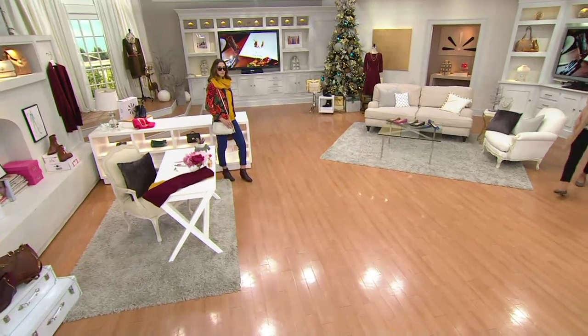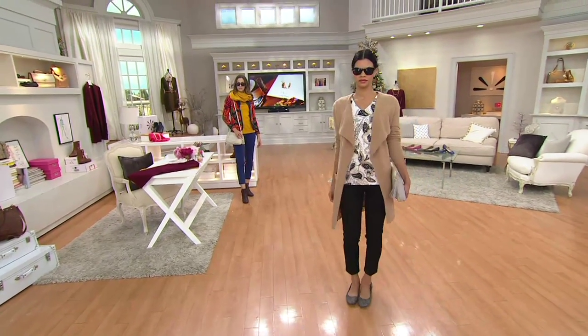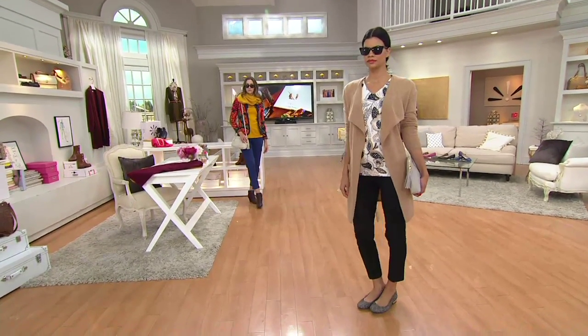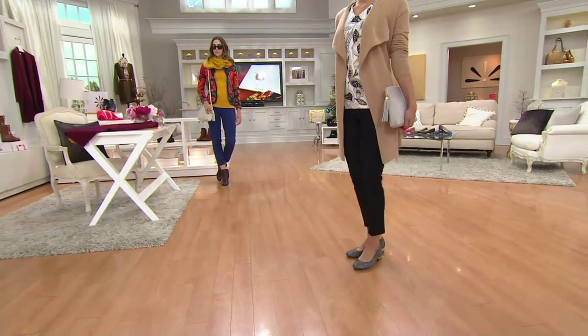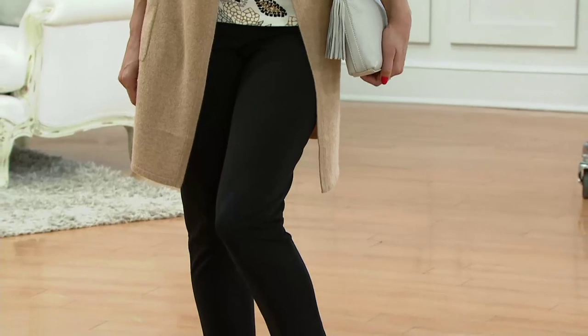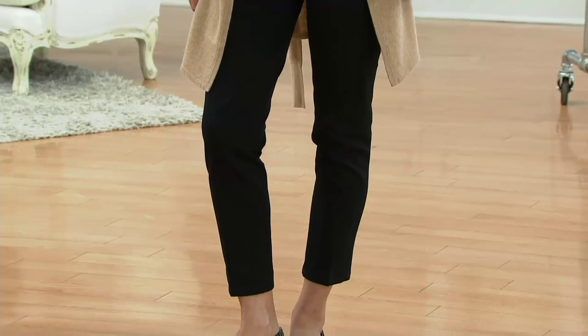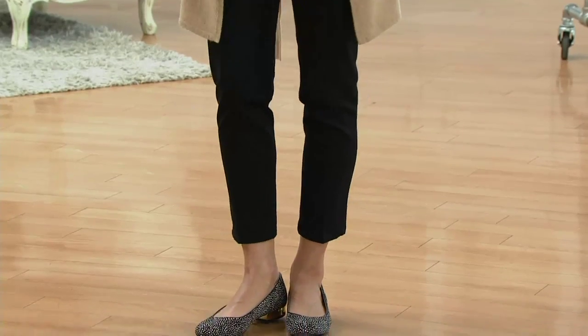Yes. What color of today's special value booty would you do with that? I've got to be honest with you, I gravitate towards the black. I love red and black. I love red and cognac. That is a good combination. Oh, I thought you were going to make me step out of the box. You and Amy Kestenberg, you've got to get out of that little shell with those color pairings.